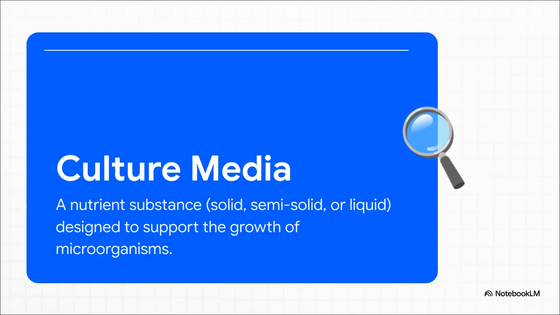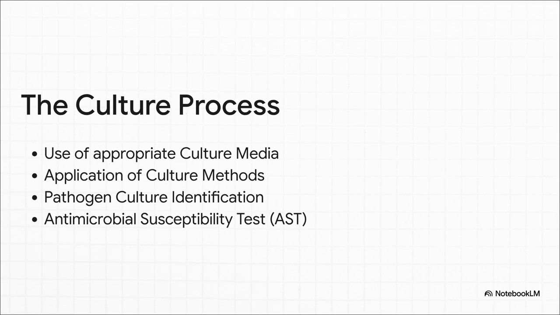So to grow bacteria, we basically have to cook for them. We use something called culture media. Think of it as a nutrient-packed soup or jello designed to give bacteria everything they need to multiply. It has a carbon source, a nitrogen source like peptone, minerals, and sometimes special growth factors from things like blood or meat extracts. And we use agar to turn it into a solid surface so we can see individual colonies grow. We have a whole pantry of different media, each with a specific job.